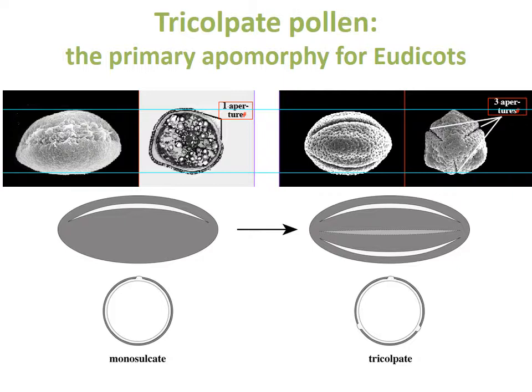You may also recall that I talked about the rapid diversification of angiosperms shortly after the origin of flowering plants, and that one of the ways we know this is through rapid diversification of pollen forms in the Potomac Formation of North America. From this fossil record, we can see that the origin of the eudicots was very soon after the origin of all angiosperms, and even the eudicots were beginning to rapidly diversify at this time. Although tricolpate pollen is considered an apomorphy, there are many variations — many eudicots can have more than three apertures varying in number, shape, and position — but all are derived from a tricolpate type, so we can consider it an apomorphy.